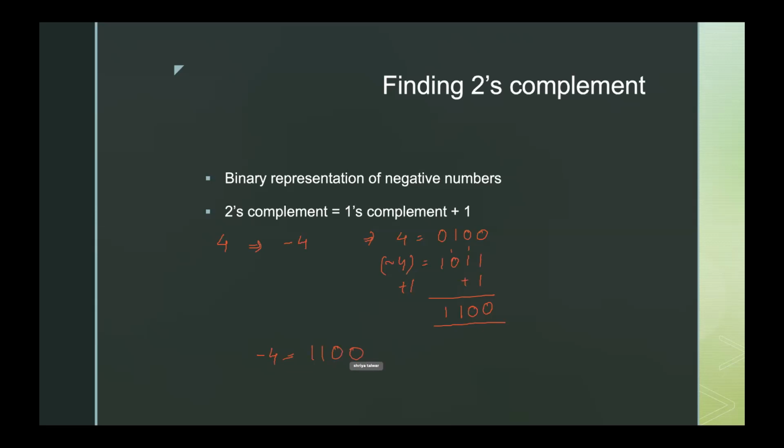In case of 2's complement, for negative numbers we should always note that the most significant bit of that number will always be 1. It will never be 0 in case of negative numbers. And this actually helps in simplification a lot. Suppose we want to calculate a minus b. Instead of doing the binary subtraction, we can do a plus minus b, where minus b is essentially the 2's complement of b. I hope it makes sense.